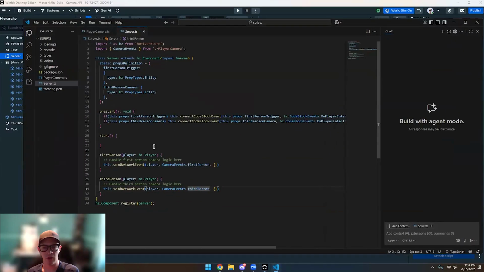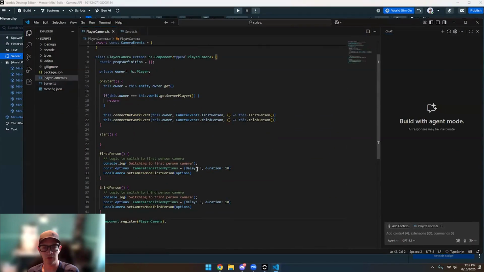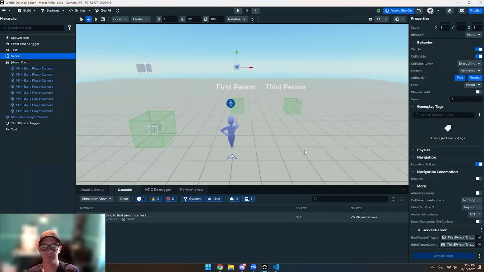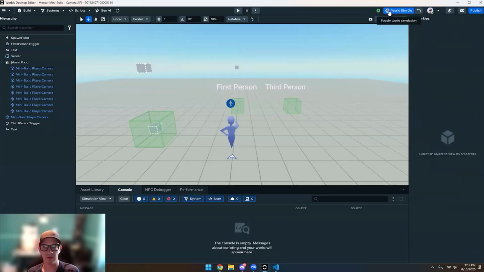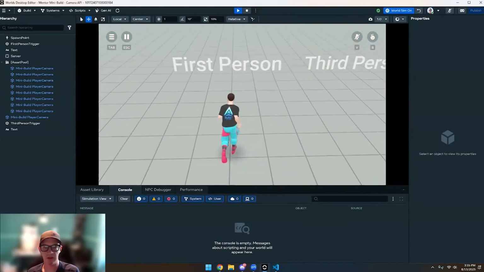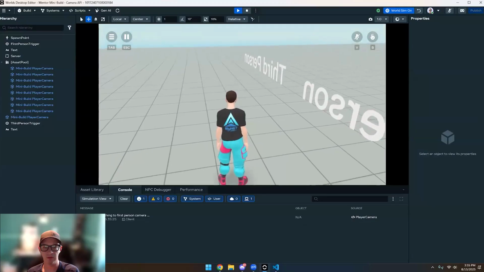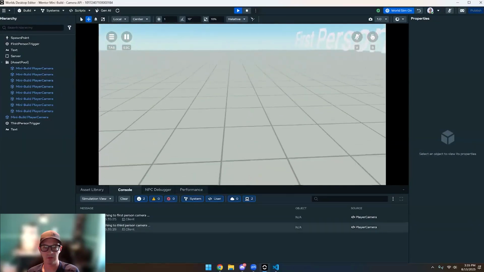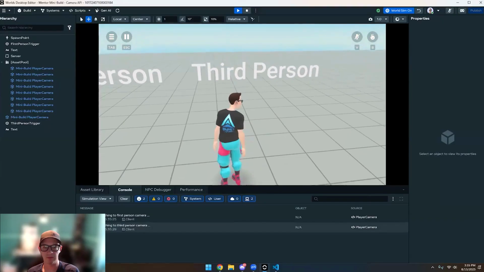Let's go back and change our code just a little bit. So we're going to shorten that duration down to 1 second. And the transition time, we can make like 3 seconds, just to see that it's still doing its thing, right? All right, let that compile. Should get 2 more. I think that's it. All right, we'll restart the world. I'll hit play. All right, after 1 second, we're going into first person within 3 seconds. And then I'm going to step into that trigger and we're going to come back out again.